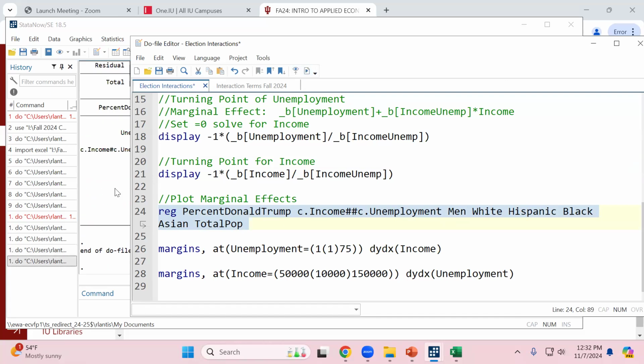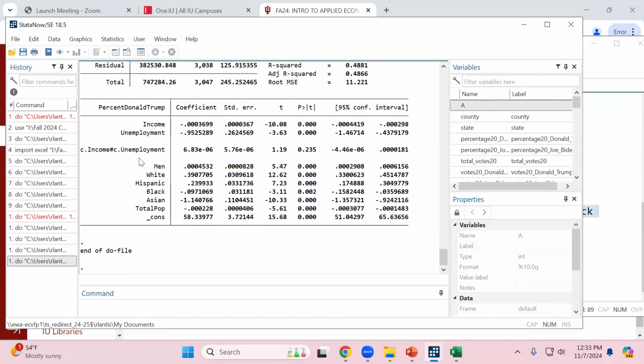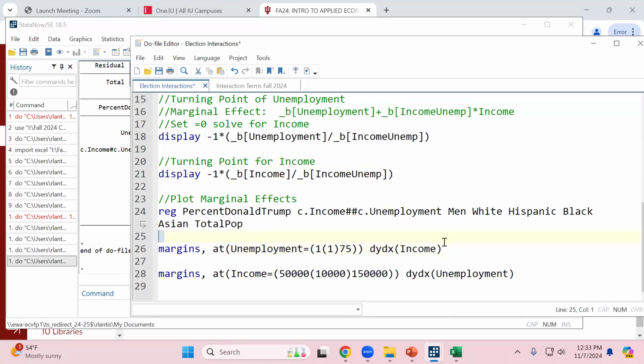So I'm going to run this regression once again: income, unemployment, their interaction term. If I use this margins command, what it will do is essentially compute the marginal effect of income. So dy/dx, that looks like a derivative. That's what it's doing. It's going to take a derivative of your linear regression function with respect to whatever variable you tell it. So it's going to tell me the marginal effect of income. Now, because I've included an interaction term, I need to tell it that the marginal effect is going to vary with this other variable I interacted with, unemployment. So give me the marginal effect of income at all these different levels of unemployment.